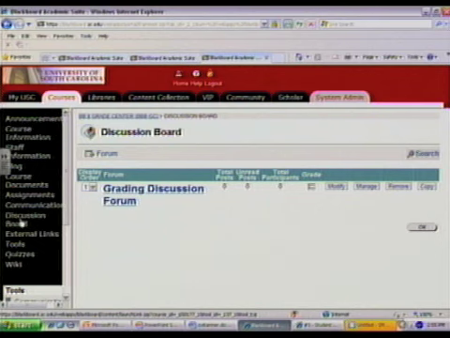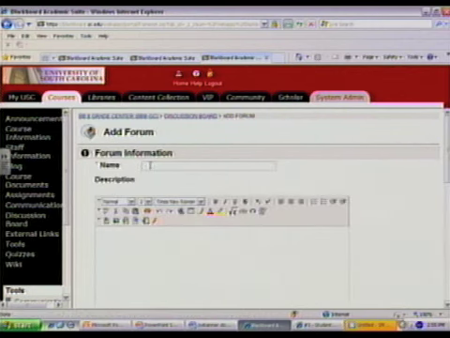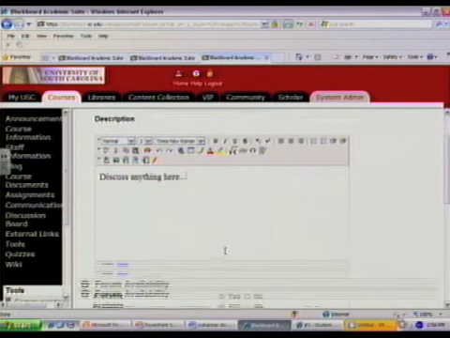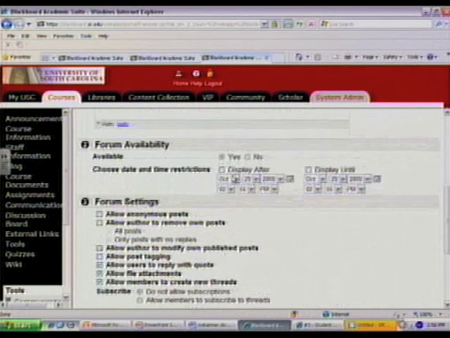And once you click on discussion board, you go up and you click on add forum, and you give it a name. You would tell them what you want to do. Of course, that's a little wide open, but you can set dates of availability. So if you only want to give them a certain amount of time to respond, you can set that here.